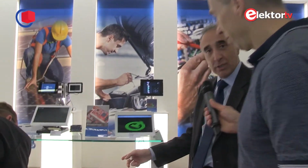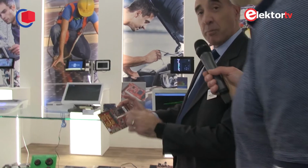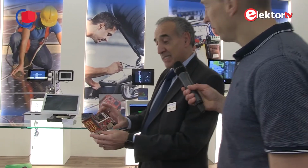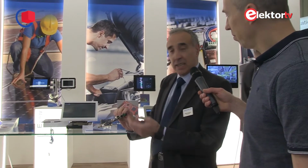What we are currently promoting and manufacturing are solutions where we can have an embedded board like this one. We design the system on module with the operating system on it, typically Linux and Android based. And we can design the carrier board, designed for the customer with all the interfaces the customer needs, like USB, HDMI, CAN bus and so on. We can take the design of the customer or help by co-designing the board itself and provide a complete solution, even with certification and tests. Medical, industrial, or automotive applications, we can do without any problem.